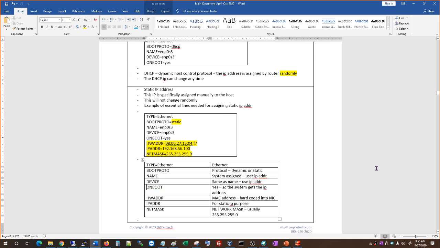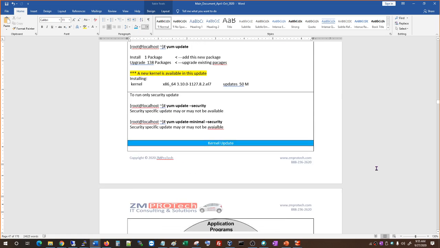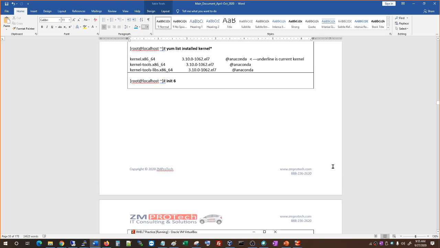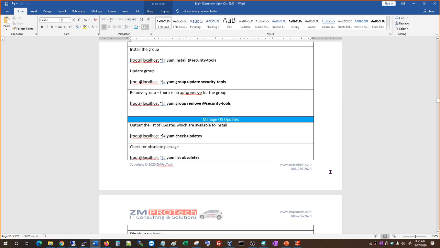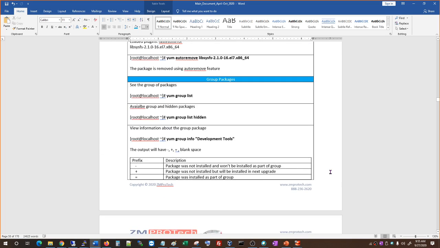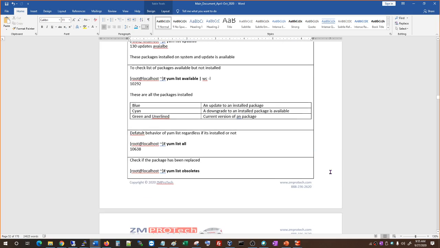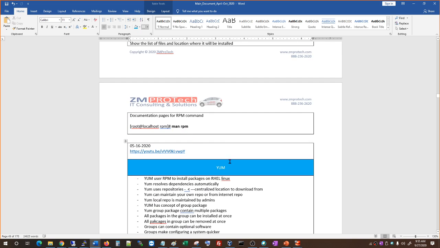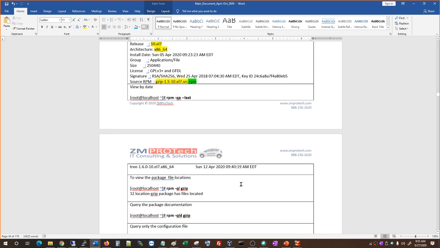Permissions, network. It goes with yum. All this is patching. Packages. Go into the yum option. Not even that.